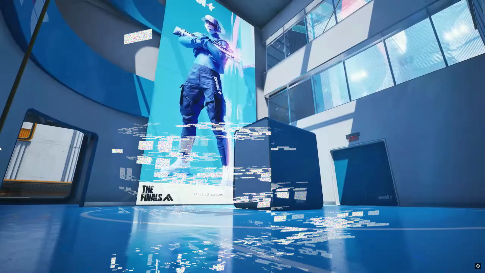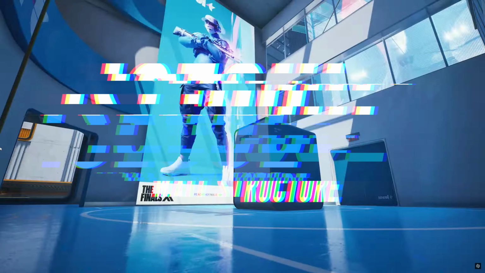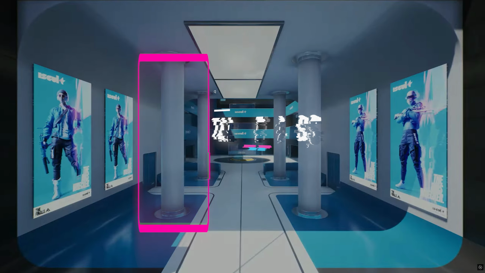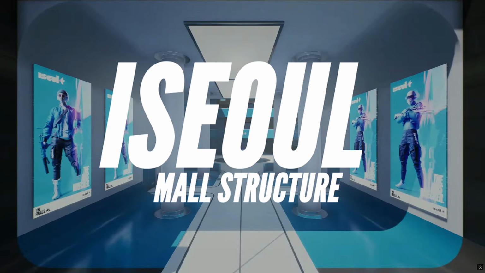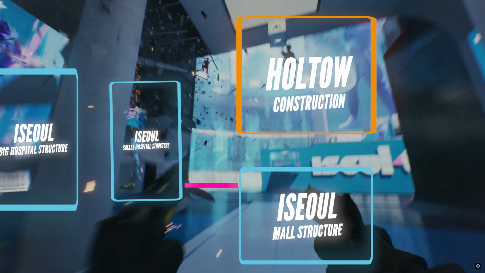Moving on to the next, which is located inside the mall structure sponsored by iSoul. At first, I thought this frame was located in the big hospital. However, I stand corrected, because from what I can tell, the mall is the only structure that apparently has these smooth-edged platforms that separate each floor, which is elaborated more here with the long hallways and very tall ceilings, as well as the smooth-edged platforms stacking on top of each other just as they would in the original mall in Seoul. From the outside perspective of the small and big hospital structure, they both do not have the height and width of this interior, giving further evidence that the only other location it could be is the structure representing the mall.